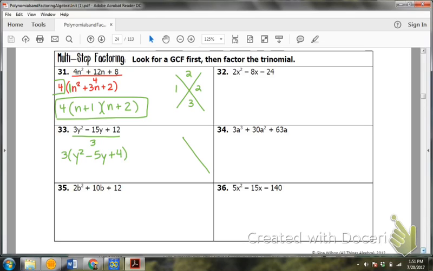So what two numbers multiply to get 4, but add to get a negative 5? 1 and 4, right? And when I add 1 and 4 together, I get 5. But I hear some of you saying negative 1, negative 4. Because when I multiply negative times a negative, I get a positive, right? So I need that positive 4. When I add negative 1 and negative 4, I get a negative 5. So we got to be tricky about these.